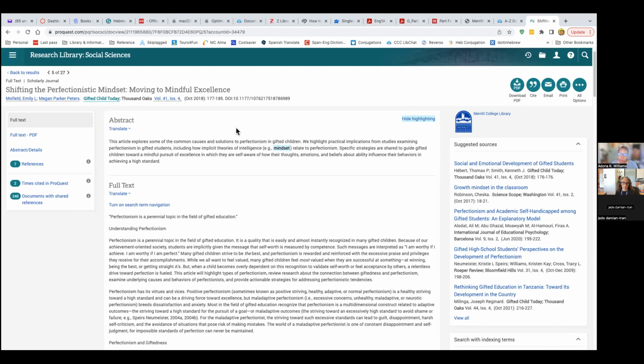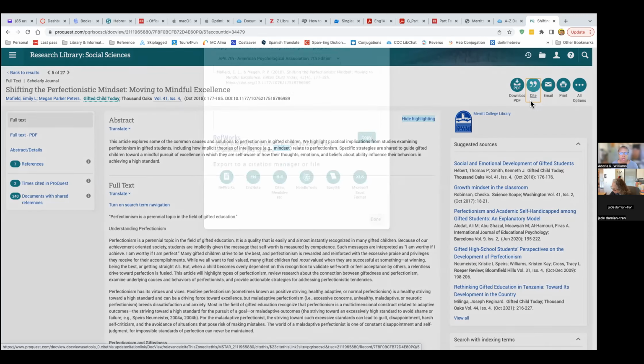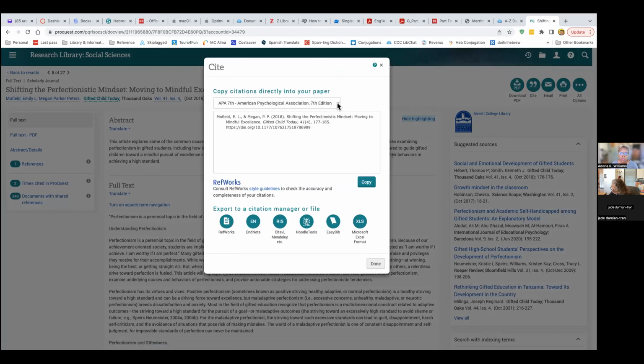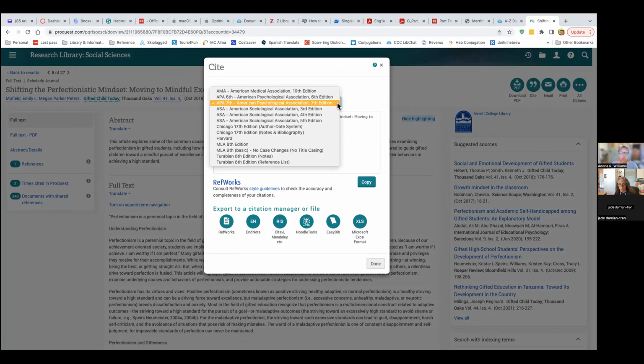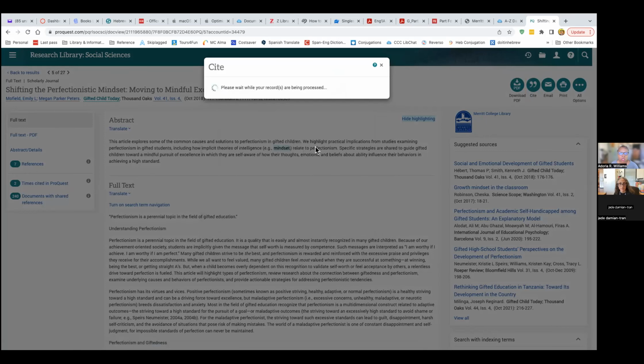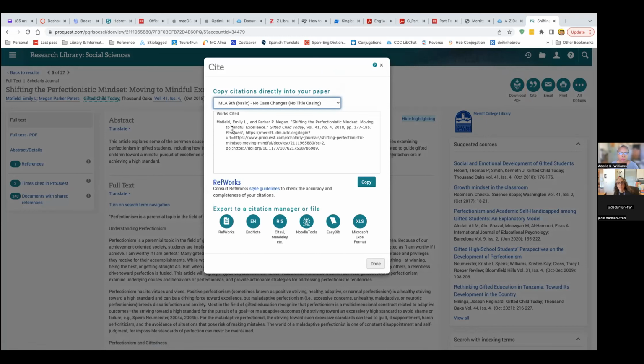Okay. So back to this article, if this article works for you, Jade, you download it, you email it to yourself, you print it, you get the citation. Remember, you click the citation tool, you grab it. Isela, what format are you guys using? MLA 9th edition. Okay. So you would just change it to MLA 9. And that's it. It's a works cited page that you will be building.